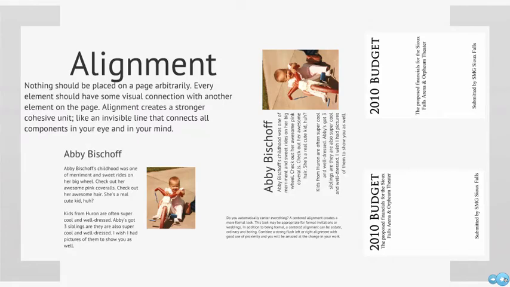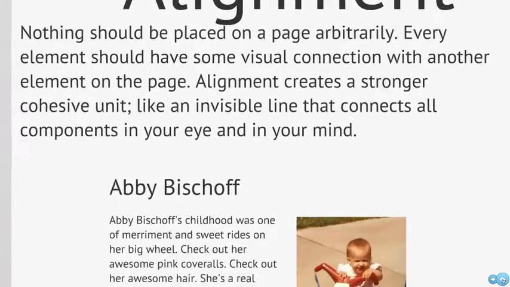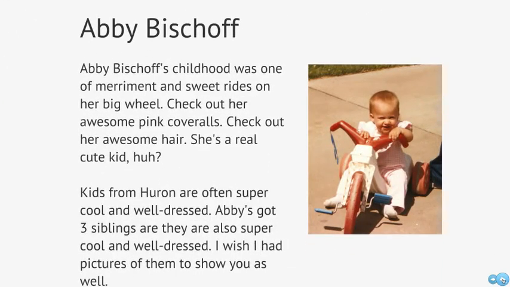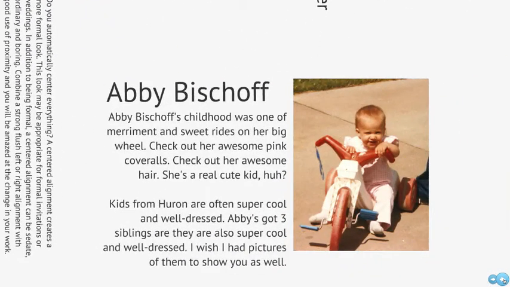Next, of course, is alignment, which is another way of giving visual connection to a project. All elements generally should be invisibly connected with each other, unless of course there is a reason to do otherwise. This is why most design software shows you these invisible lines when you are moving things around. PowerPoint slides are good examples. This one is well aligned.